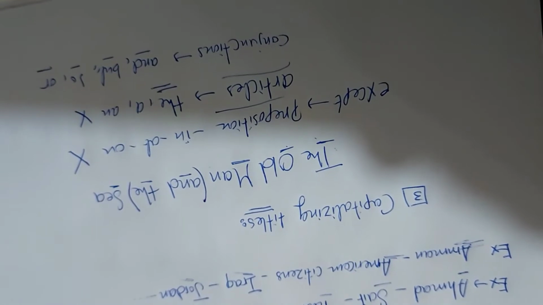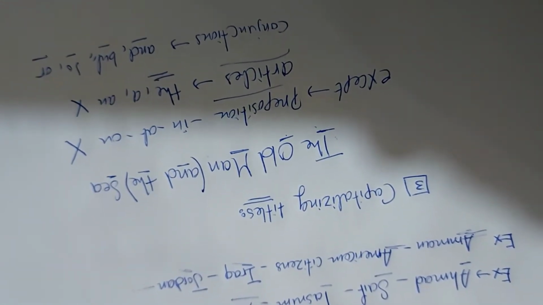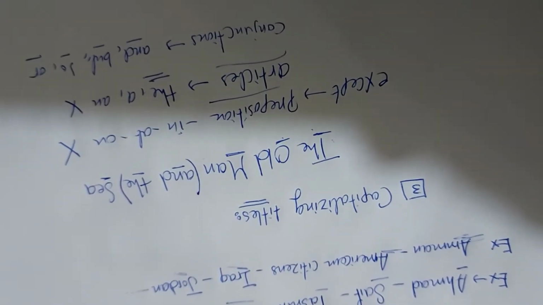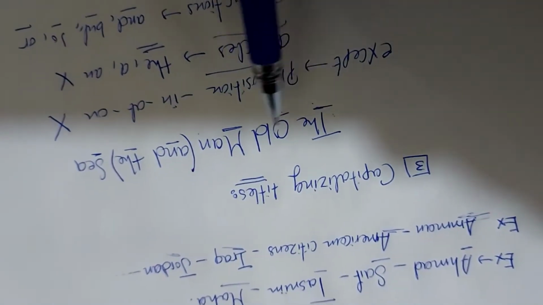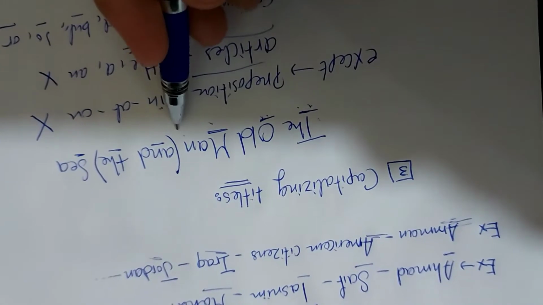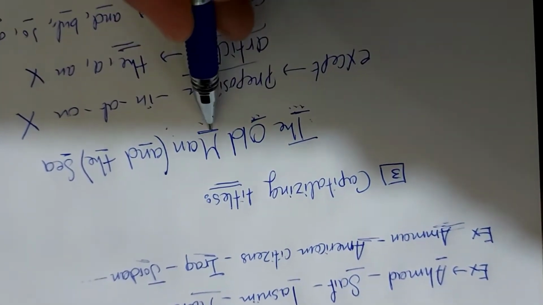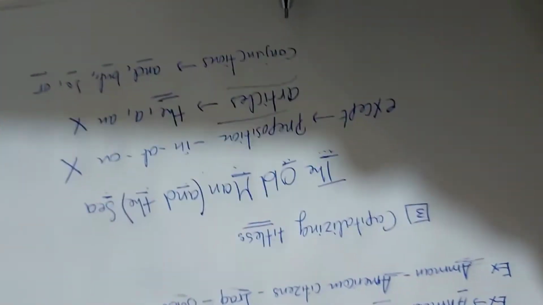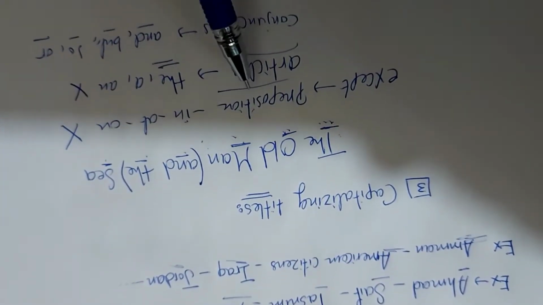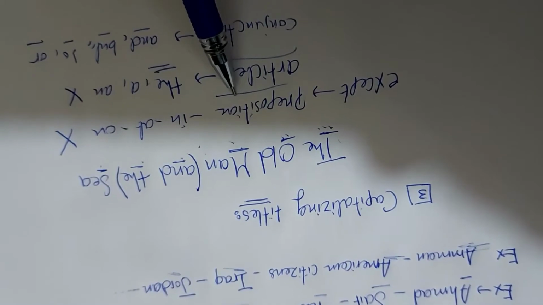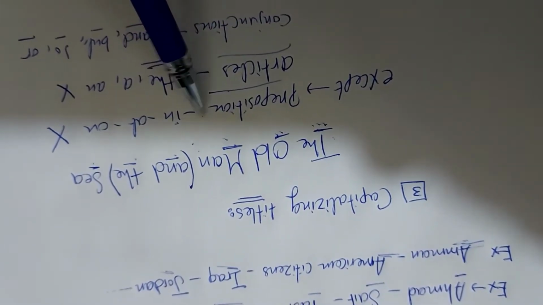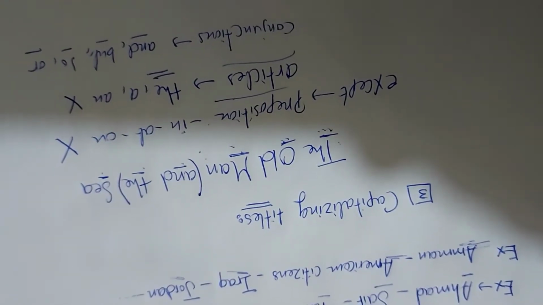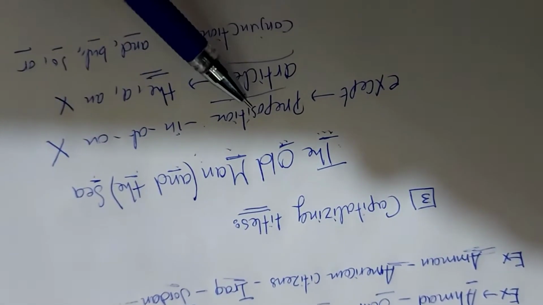When you come to write a title of any work, literary work, a poem, a song, a novel, a short story, you have to capitalize the first letter of each word, the Old Man and the Sea. But we have an exception here. What is the exception? We have to capitalize all of them, but we don't have to capitalize the prepositions if they are used in the middle of the title, not in the beginning.